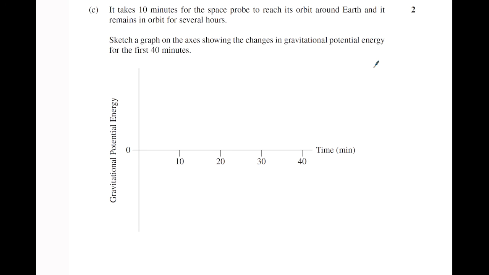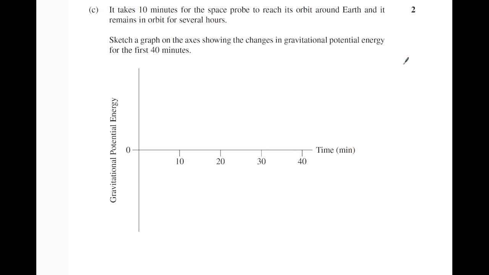And so now let's have a look at part C. In this case, this question is about gravitational potential energy. It's asking what a graph shows in terms of gravitational potential energy for the space probe as it takes off in 10 minutes and then stays in orbit. So before you look on, you need to make sure you understand the nature of gravitational potential energy. Gravitational potential energy change is always where work is done in order to move it from an infinite point to a position above the Earth. That is, the gravitational potential energy is 0 at an infinite point.